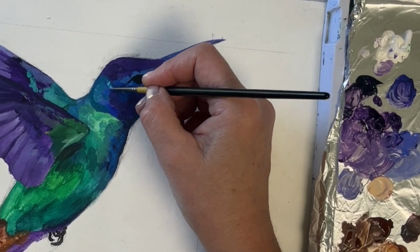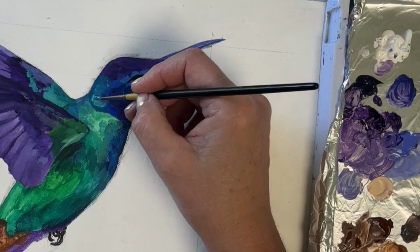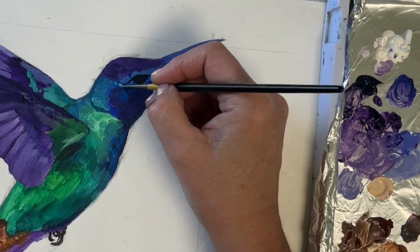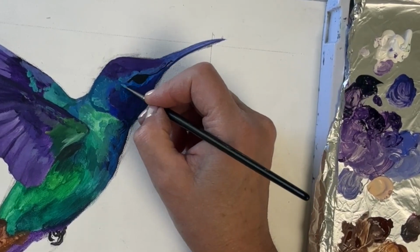And on the head, because it has so much texture and life, and obviously this is still early days, what I'm doing is using a little round scrubbing action with my paintbrush, and I can sort of scrunch the colours together.